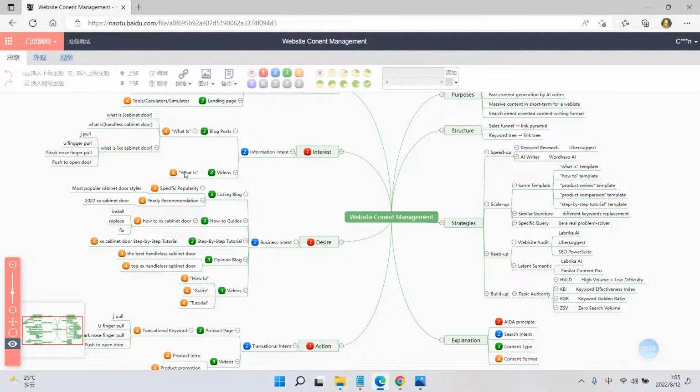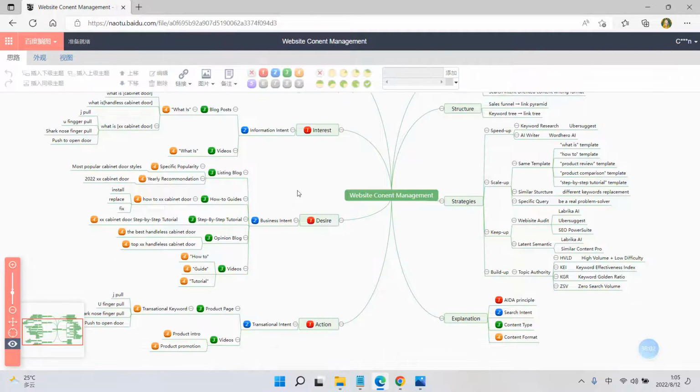What is the heavy duty sewing machine? Okay, I write an article like this. Then I make a sales product page for heavy duty sewing machine A. Okay, no problem. I link to this what is sewing machine, and this one links back to here.